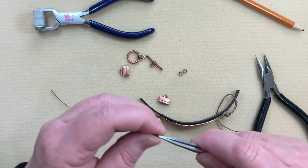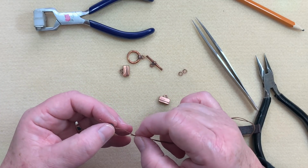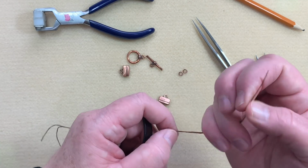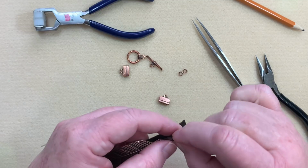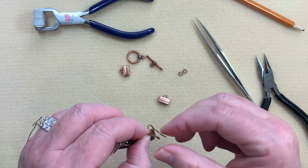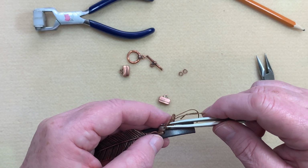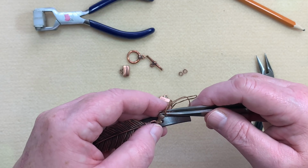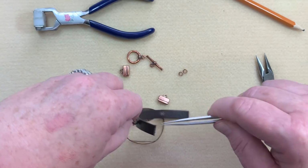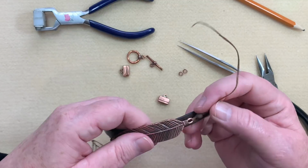So now I'm going to just sort of ream out my ends to make sure it's easy to get on. And then I'm going to run these through. There we go. And now I'm going to make another knot. I'm just going to take my pair of tweezers, go through that knot, and I'm going to place the ends right where I want the knot to go, which is right above that bead. And I'm going to just pull up and give that a little pull down, and that's in there nice and snug.